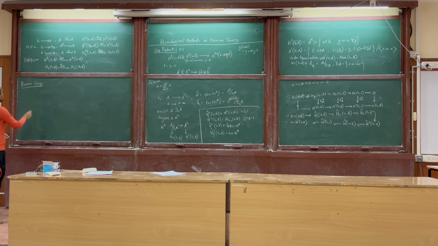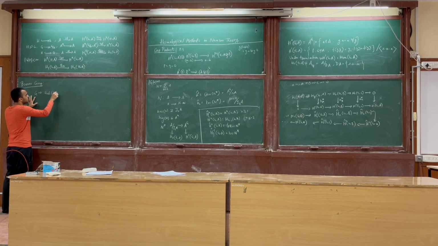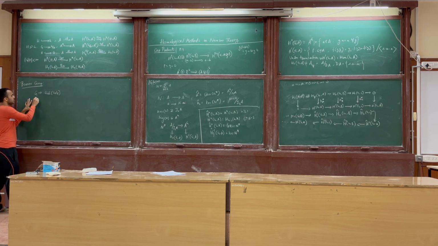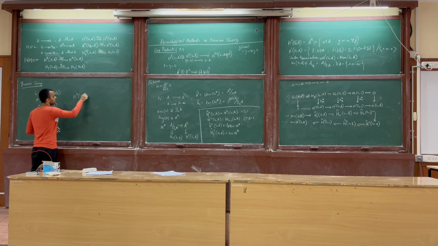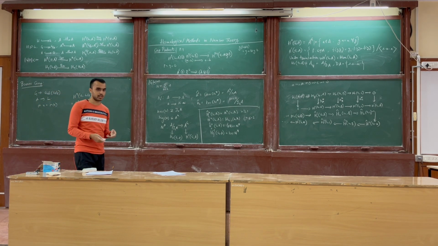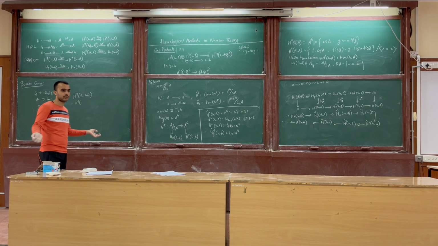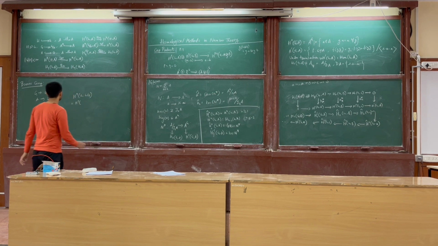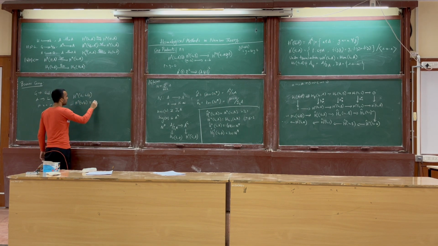So the Brauer group. Now the group and modules will be more specific. What is the group? It is the Galois group of some field. What is the module? It is the bigger field's group. What is the action? It acts on the element and gives another element of it. So I can define this family. You can consider L over K, with L as an additive module and also as a multiplicative module. L has both addition and multiplication, right? So you can consider it in two ways: you can take the additive group of the field, or you can take the multiplicative group. So H^q(L/K) will denote the multiplicative one.